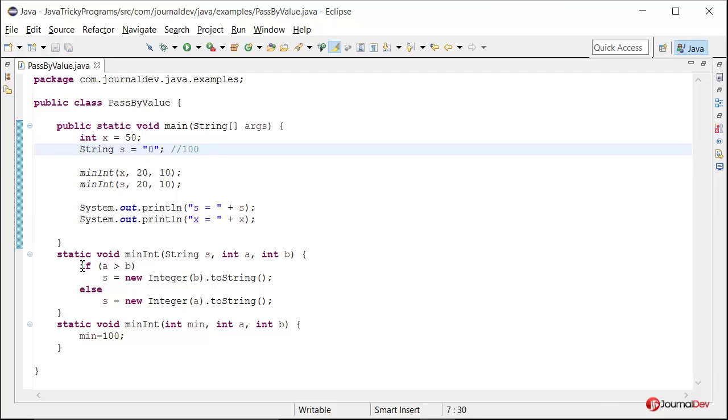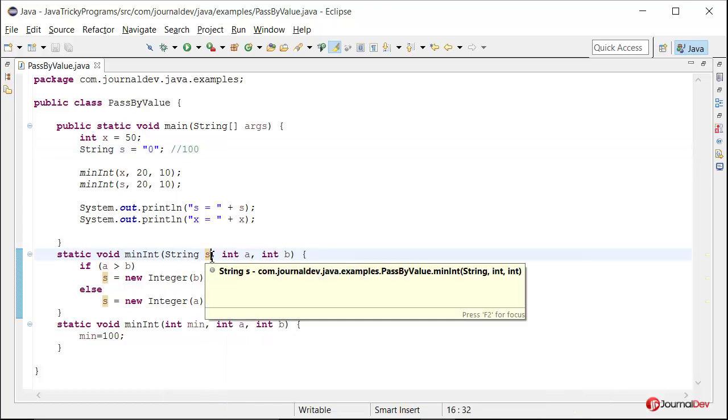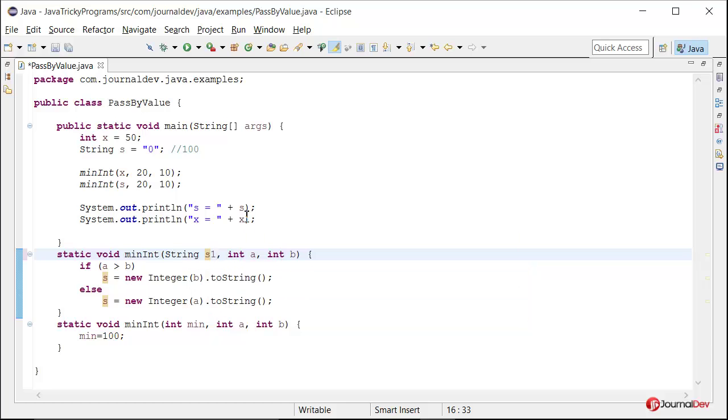Now in this min_int method, Java is passing the reference and it is being copied. Let's rename it to s1 for clarity. In this method, a variable s1 is getting created and this reference variable is pointing to 100.